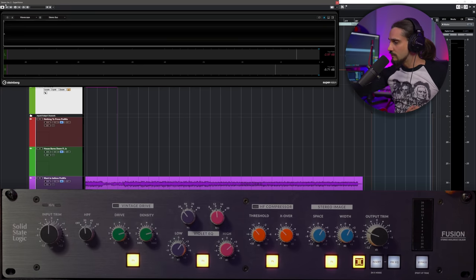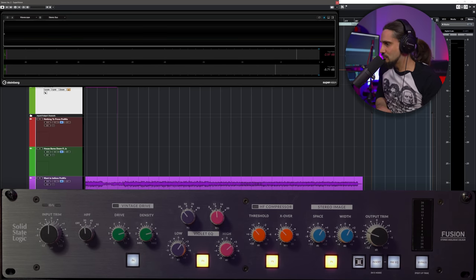Now, when it comes to cons, I would say there's no compressor, no proper master bus compressor there, so you will need to use a plugin, or you need to insert one in between so that you can use it. And the vintage drive adds quite a bit of noise, but that's not a big problem for me. I always use an expander when I'm doing mastering with analog gear, like I've talked about in the System 6000 video. I'm gonna link it right here.